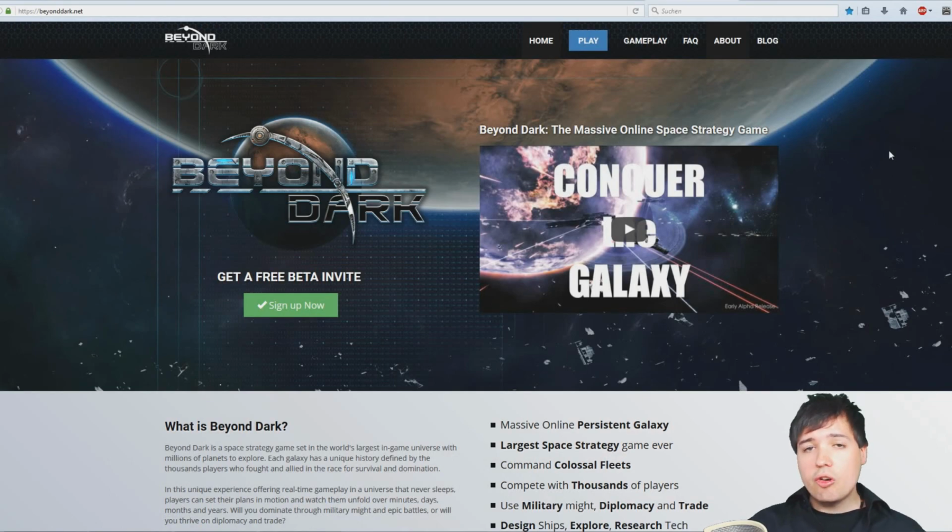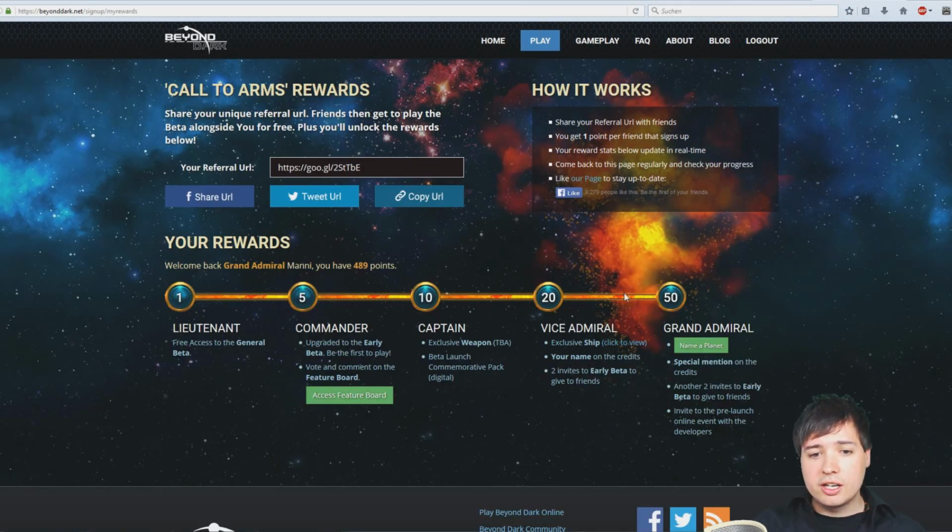And in order to get early access to Beyond Dark and have a chance to get that unique Viper Conveyor class ship, you need to register and sign up for the game and reach the Vice Admiral rank here in the Call to Arms page, right?